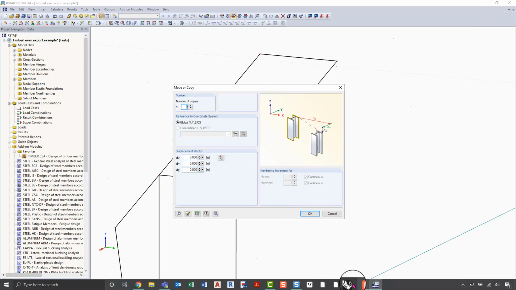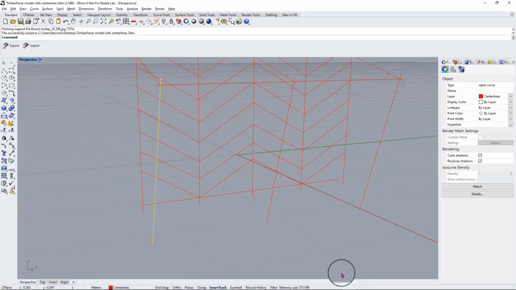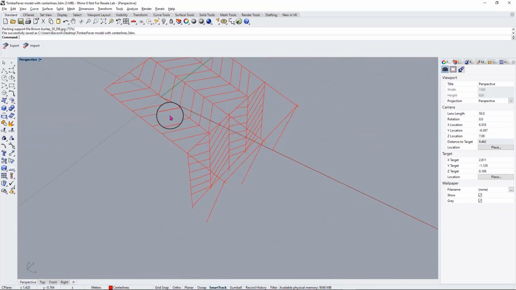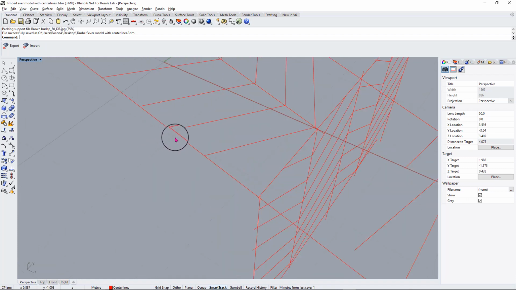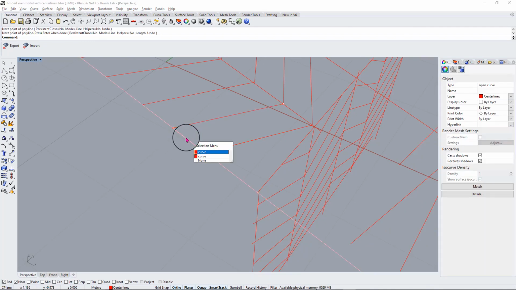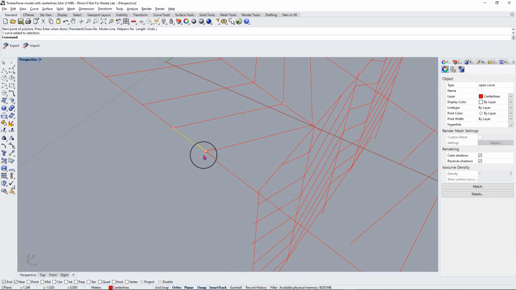So with this line, if we go back to Rhino, it looks like we have 2, 4, 6, 8 lines, and we can simply draw a line between these two lines here, and then we can click on that line.